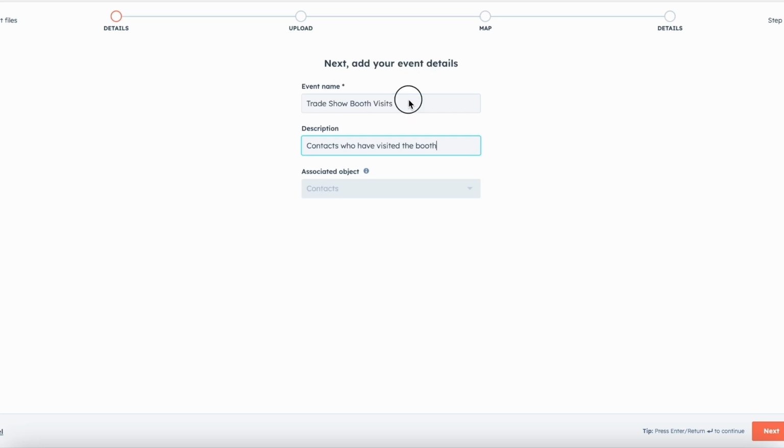Now the key is to be as specific as possible with this. So we're going to say Baltimore show, right? At the Baltimore show, because that would be really important as far as being able to isolate not only that somebody's been by your trade show booth, but at what location, or maybe they called in.